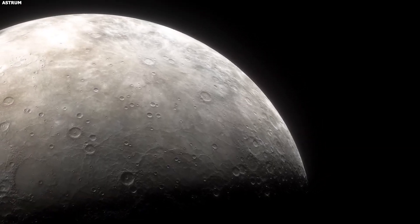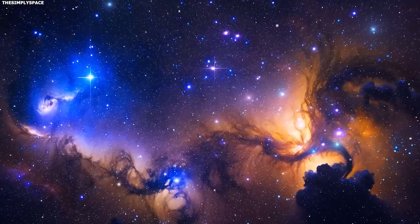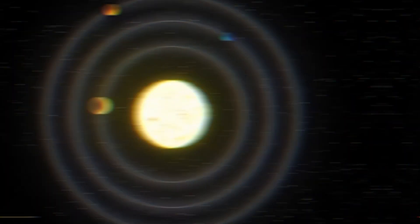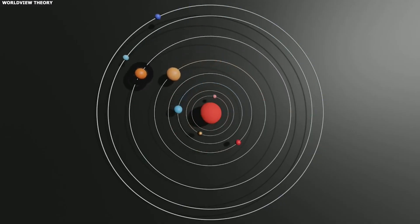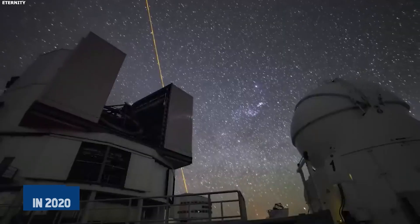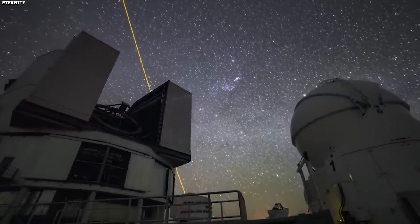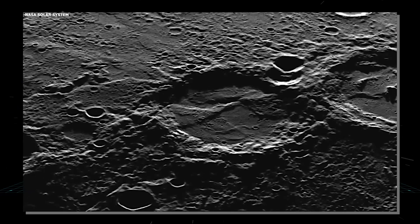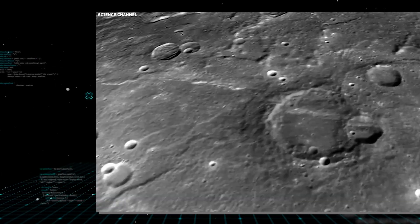Now, onto Mercury's atmosphere — or, well, the lack of one. Mercury's got an exosphere. It's super thin, constantly escaping into space, but somehow always getting replenished by a mix of things like solar wind, radioactive decay, and micrometeorite impacts. In fact, some cool discoveries have come out of studying this flimsy exosphere. In 2020, scientists realized there's way more water vapor in there than they expected. The solar wind — basically a stream of charged particles from the sun — smashes into Mercury's rocks, causing hydrogen to bond with oxygen and, voilà, water vapor.